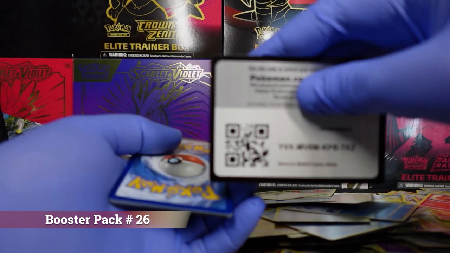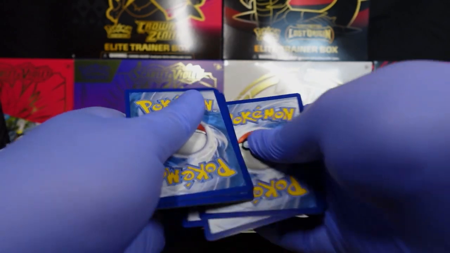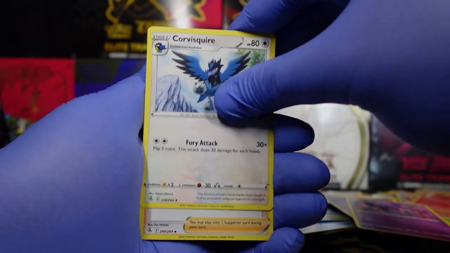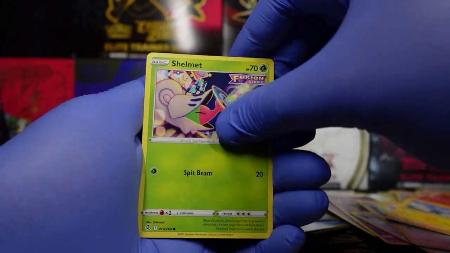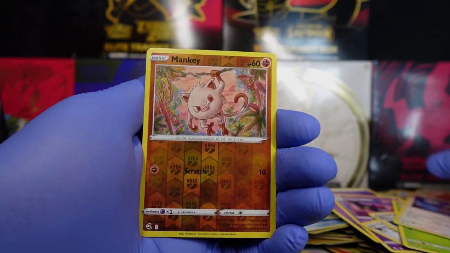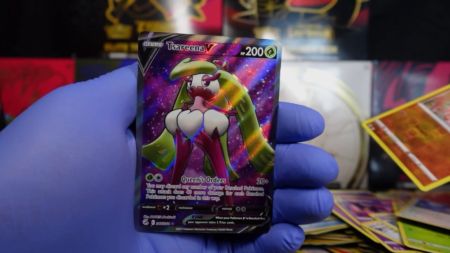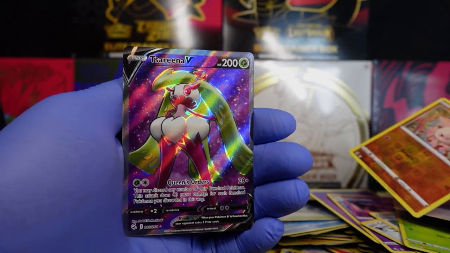Some lighting here. Okay. One, two, three, four. And here we go. Alright. There's that EVA again. Shinx. Shelmets. Shulbur. Reverse Mankey. Oh. Did we get that? This is different from. This is a full art one. We didn't have that from earlier.